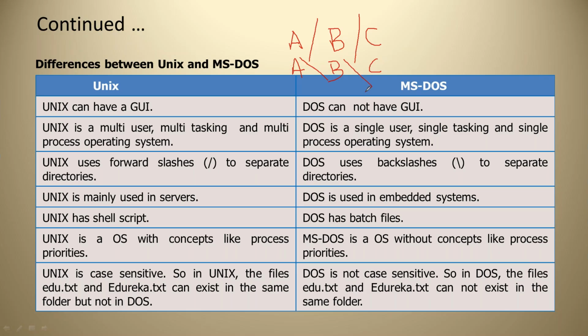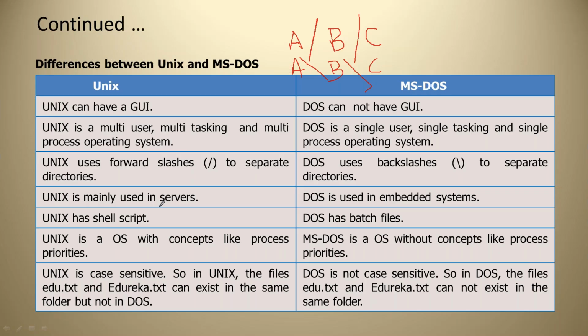So don't confuse. In Unix, don't use backslash. In Unix, always use forward slash. Backslash has a different meaning; that is called the escape mechanism. We'll discuss later what that is. So whenever you are separating directories, A under B, B under C, C under D like that, always use forward slash.